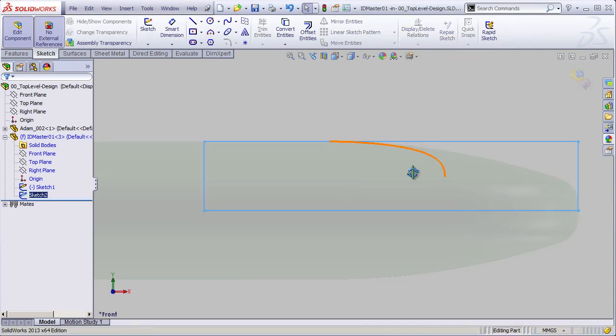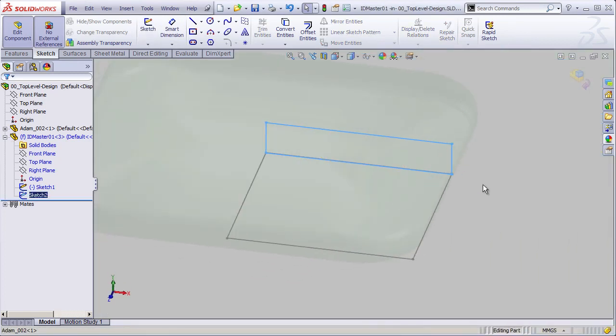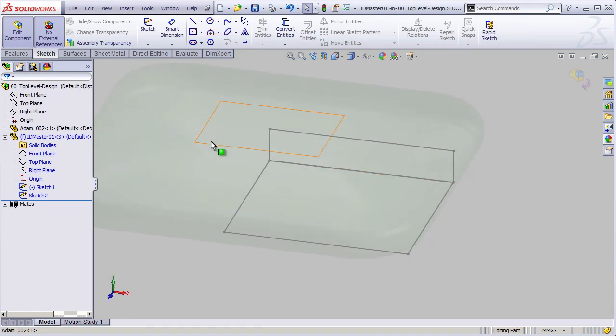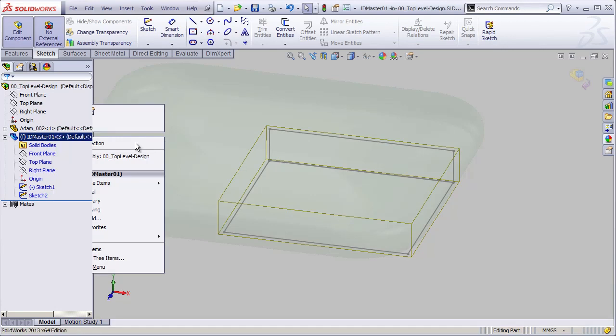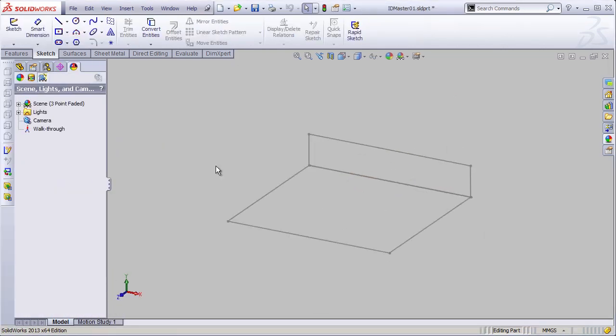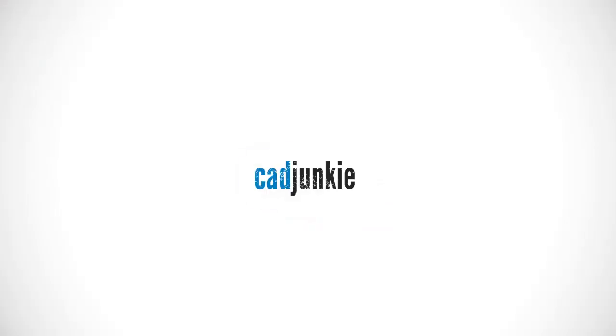Now, these sketches are defining the basic envelope of our shape. They're defining the size, the dimensions of our shape. And from here, we're going to actually define the curves that will build the surfaces themselves. So in order to do that, let's right-click this and open it in a brand new window. And that way, we're not tempted to accidentally make any external references. All right, let's do this.